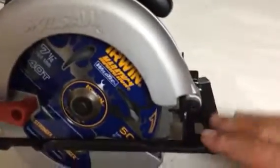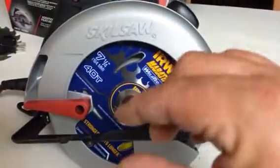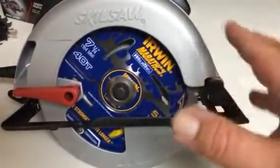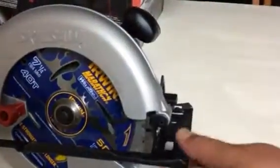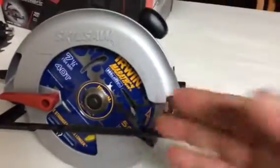So I like that. It has a lock for the trigger, and it has a way to move the plate up and down. So it depends on what you're cutting. You can have different exposure on the blade. Whatever you're cutting, you need to have very little exposure. If not, you're gonna rip it and cause splintering and stuff like that. So you're gonna have it just about half an inch or less than half an inch from the bottom of the piece of wood you're cutting. Plus you have your 45, you can cut at an angle. You don't have to cut at a 90, you can cut at 45, so you can make side cuts, angle cuts with it, so that's pretty neat.